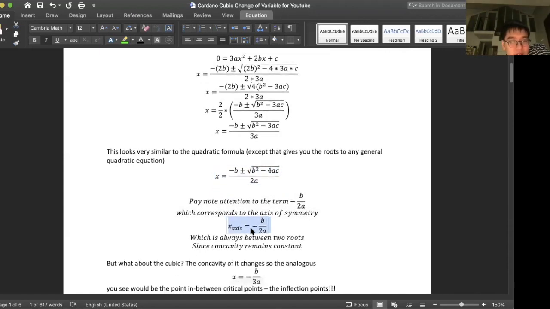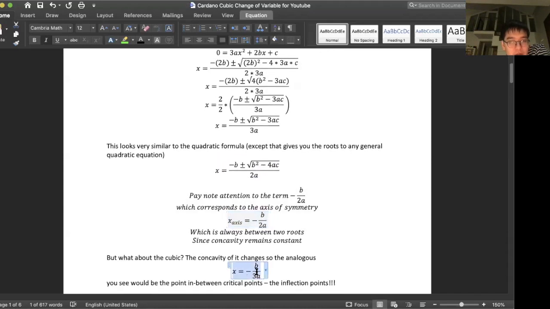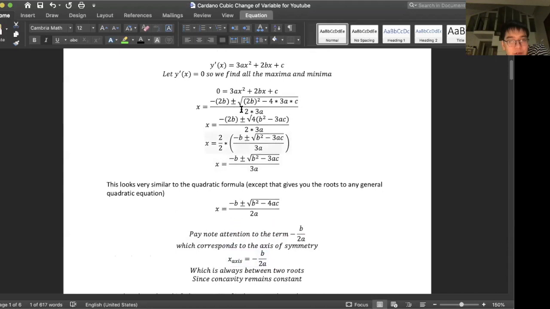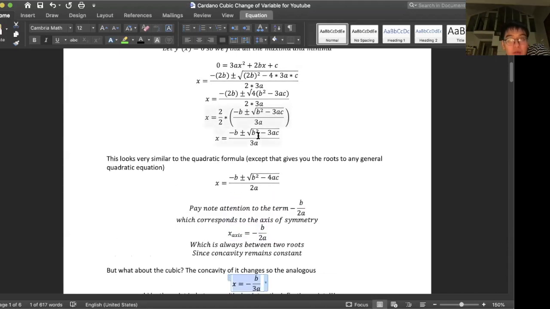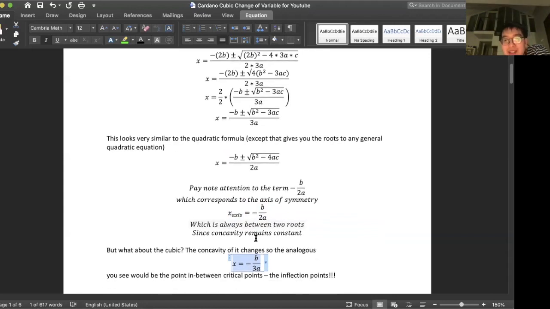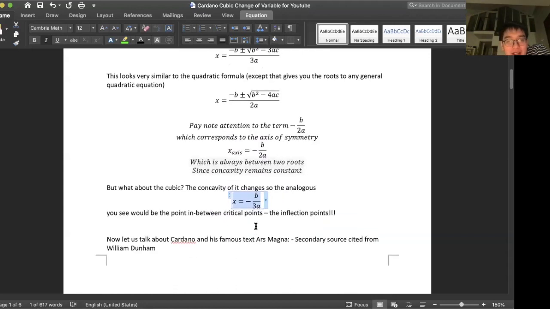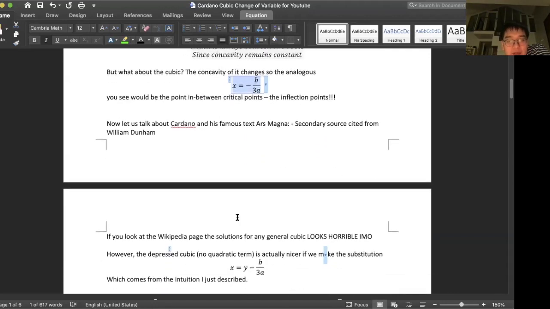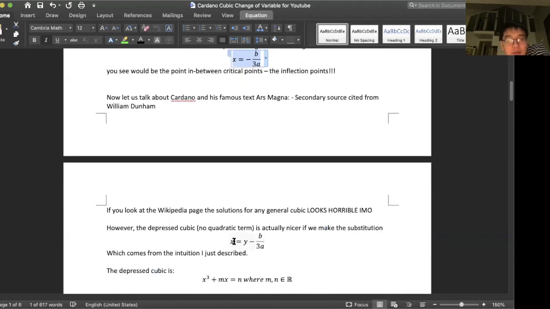But then what does this x equals negative b over 3a in the first derivative analog correspond to? Well, if this is where you have zeros and the signs of your function change, then this is the place where the sign of your derivative changes. And what's the point in differential calculus where the sign of your derivative changes? The inflection point, which is what you get when you take the second derivative of a function and set it equal to 0. So that's what it is. And the substitution we're going to make, which is often called a Viète substitution, is x equals y minus b over 3a.